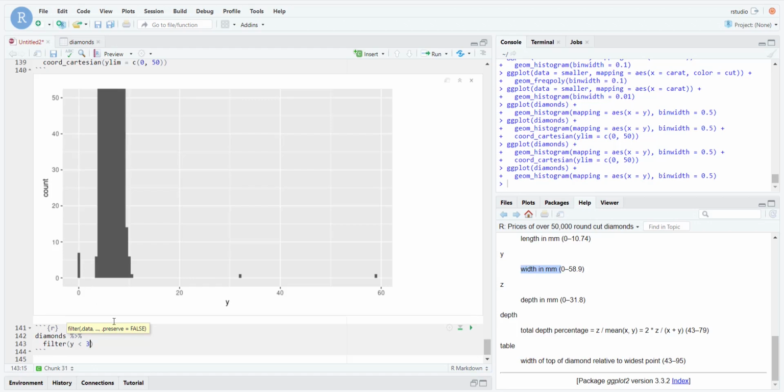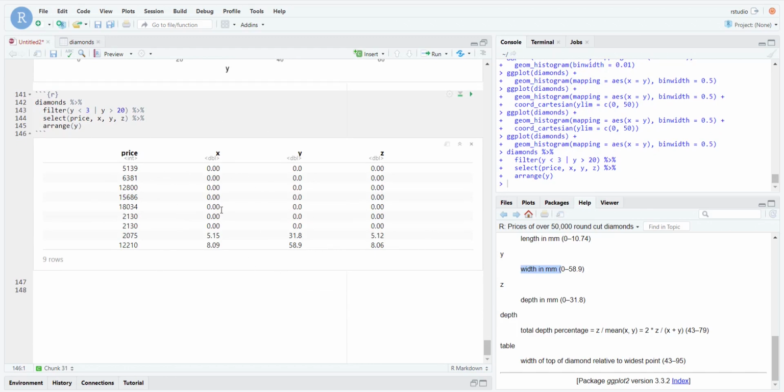We're trying to find these ones here, or y is bigger than 20, so we're trying to find these ones here. And let's select just the price, x, y, and z columns, and let's order by y.